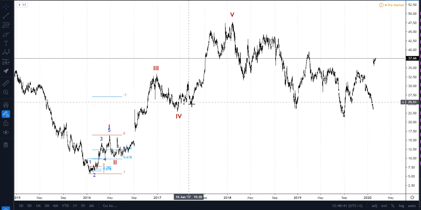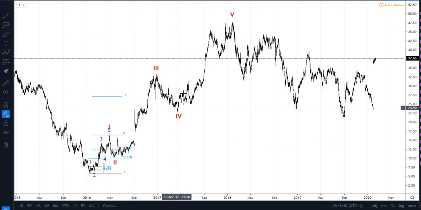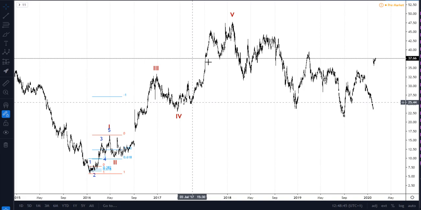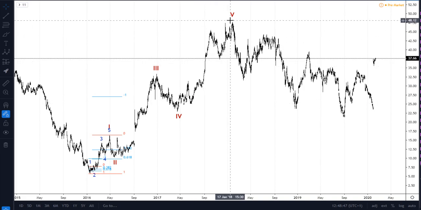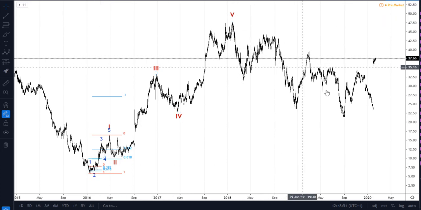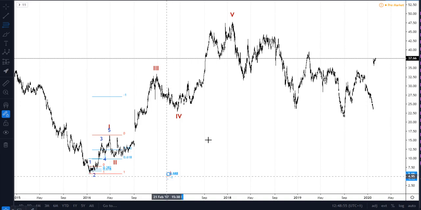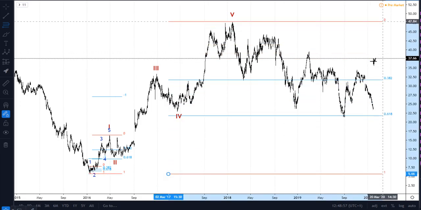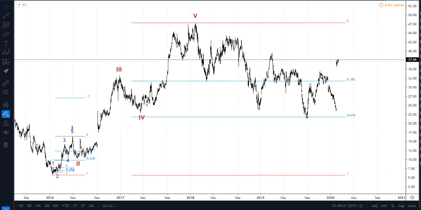As you can see, for example in this wave 5 as well, you can count very clearly 1, 2, 3, 4, 5. And after this is probably a 1 and 2 retracement here. Where do you retrace? Wave 2 to the 618, right? So that's for Navistar, a very nice series of impulses here.